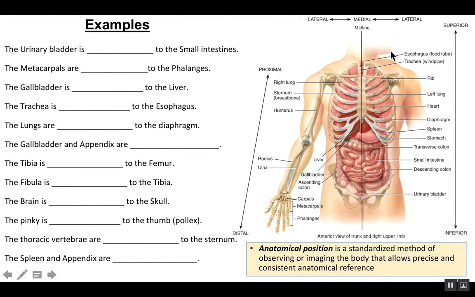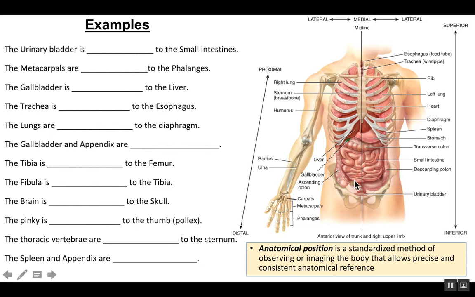The difference is it looks like the head is tilted to the side, but the anatomical position would be if this was facing the observer, you're the observer. The arm is in the anatomical position in that the thumb is facing laterally. And if we could see the legs, the feet would be flat on the floor pointing towards you, the observer. So this is in essence the anatomical position. So let's go over some of these examples.